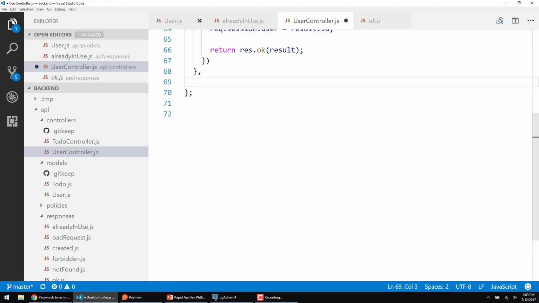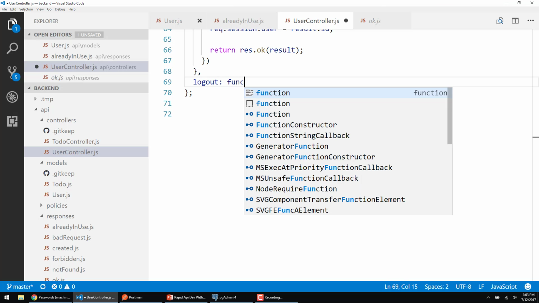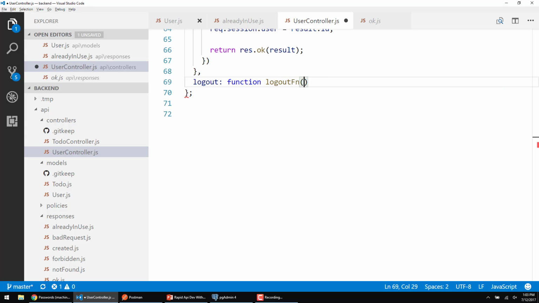Scroll this piece up a little. So now I need the inverse. Let's look at log out. So same kind of way. Request, response. And I find even after a year and a half of doing this, I always have to say request, response. If not, I can't count the number of times I flip the two around. And the standard naming convention is REQ and RES. And then I'll start playing with it and go, why am I getting errors that an object doesn't exist? And it's like, oh, the response object doesn't have a param. The request object does. So I always end up having to say it.